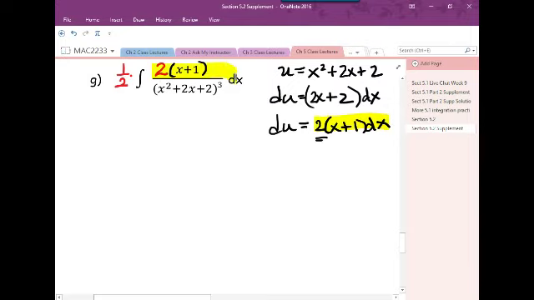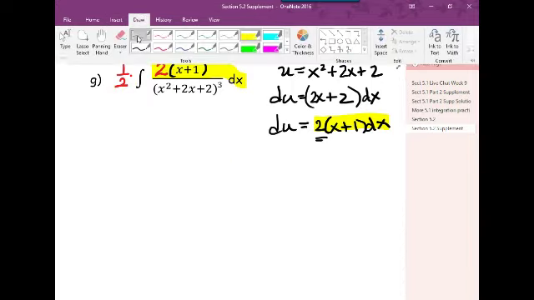Now, an important note about this: you cannot do this with an x. I couldn't put an x on the inside and a 1 over x on the outside of the integral. This only works for actual numbers, not for variables. But as long as it only differs by a coefficient, by a constant multiple, you can do this little trick and it'll work.